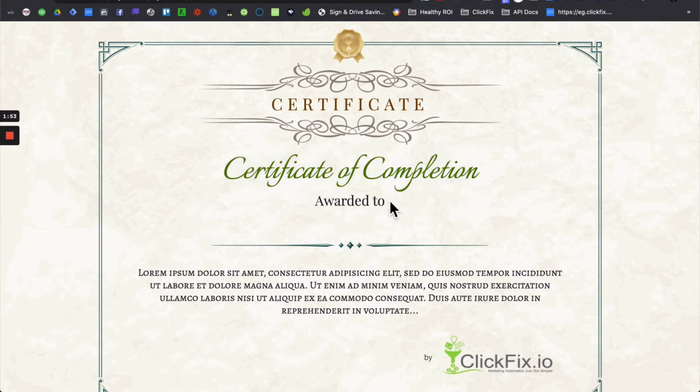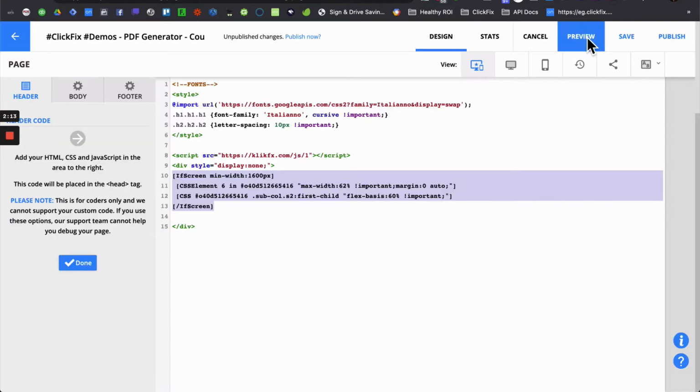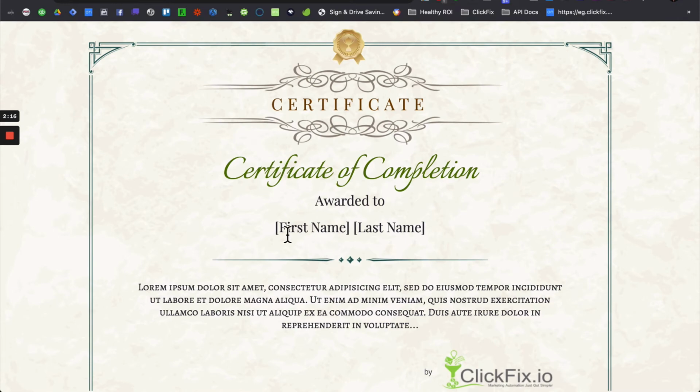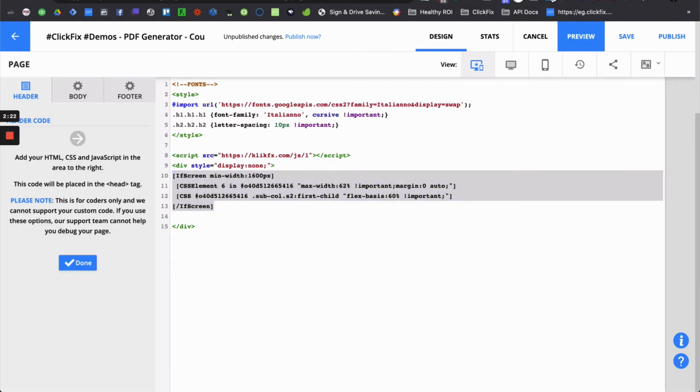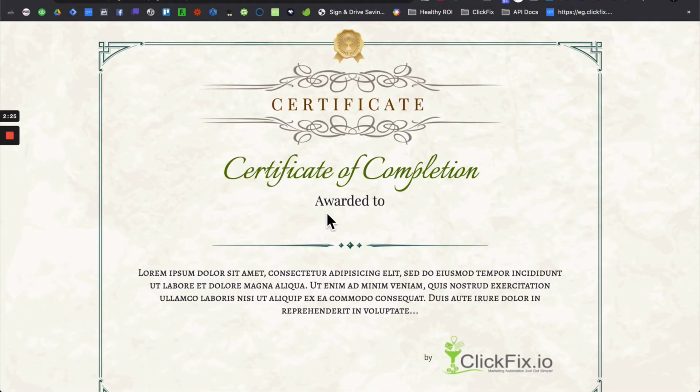Now for a lot of people that might be where you would stop, right? Because somebody could theoretically, once they complete a certain point of your membership site or complete the entire course or however you want to do it, you could actually send them to a PURL. This would say their name. So let's go ahead and do the preview so you can see that the preview would obviously replace their first name and last name with the context information. And so you would end up with a page that looks like this with their name there.